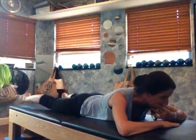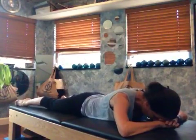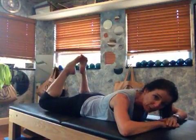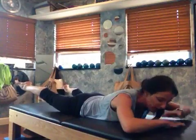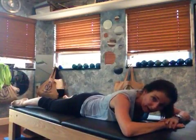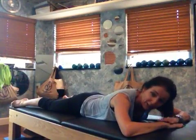Okay, now let's go to a sequence. So you're gonna lift both legs, you're gonna bend them so the toes touch, then extend those legs longer and they go higher, and then the whole thing lowers wide, okay? So you begin wide and you end wide.